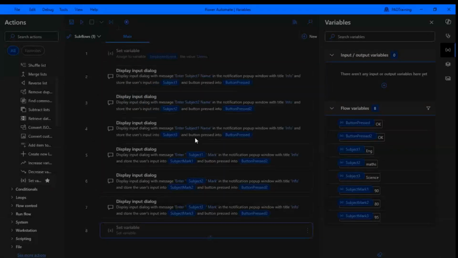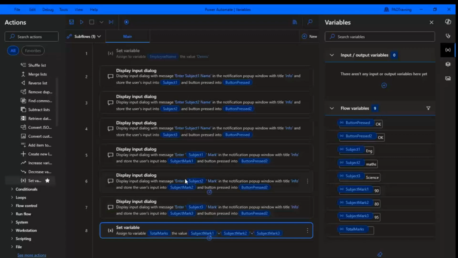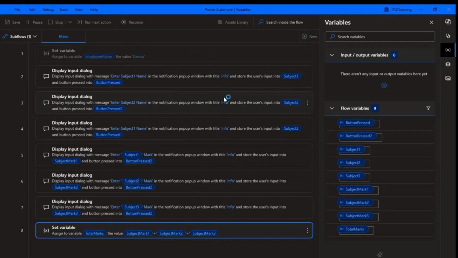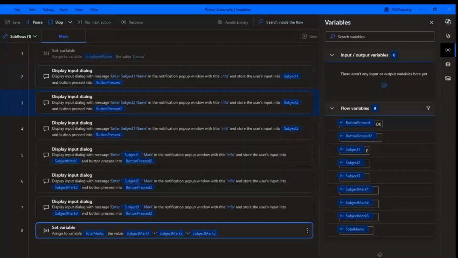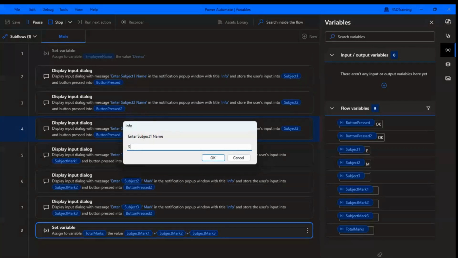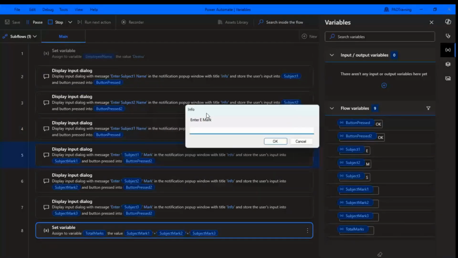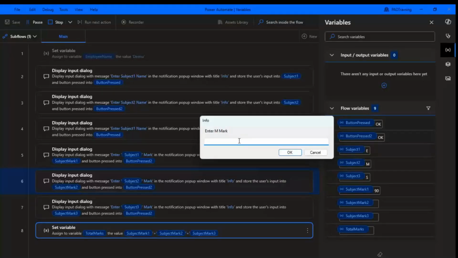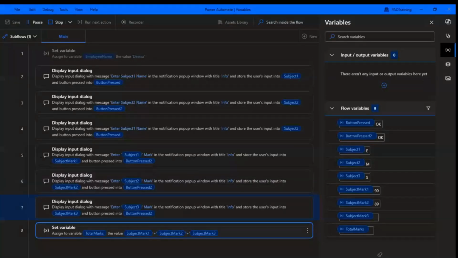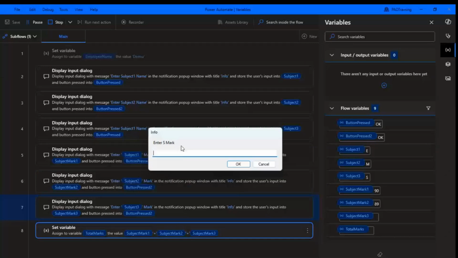If you do it this way, it won't work. Instead of adding, it will do concatenation. I will show you. So I'm just following the process again. English, Maths, Science. I will give some numbers: 90, 89, and 78.